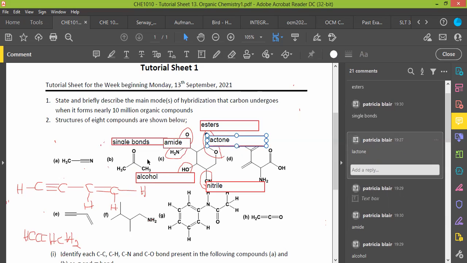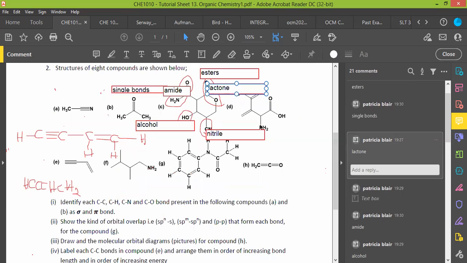From here, you can go to another molecule, maybe say D, and try to find out what these functional groups are, and you can name them for practical purposes. So that is how you show the functional groups. You circle, and then you do that. Like this molecule only has one functional group, which is this one here. So this is an alkyl, this is an alkyl, therefore this is a ketone in terms of naming what that particular functional group actually is.